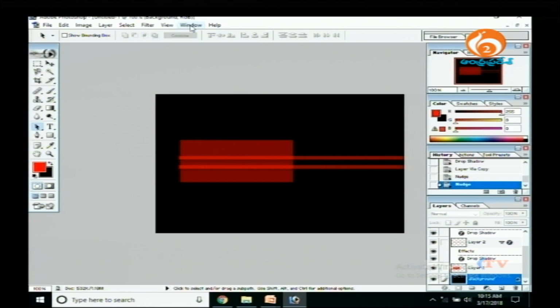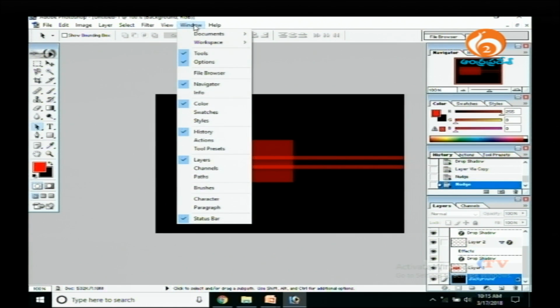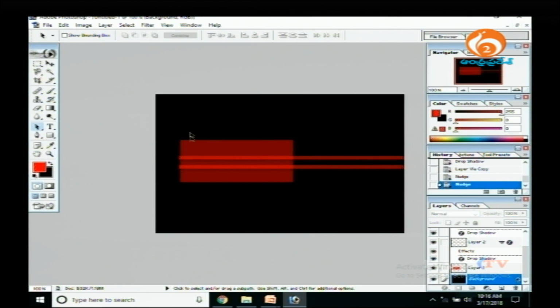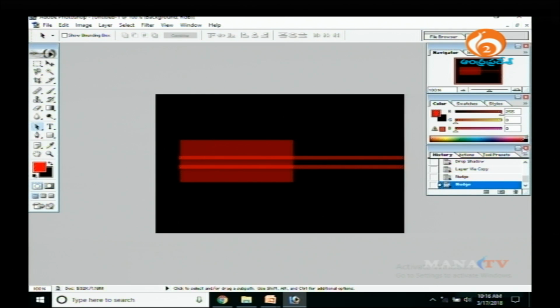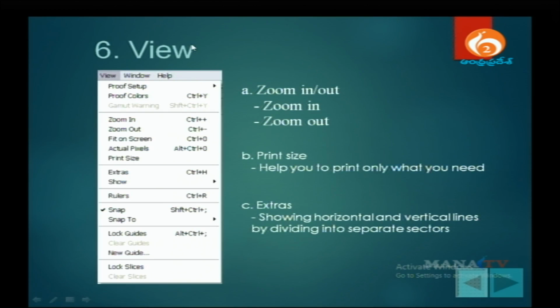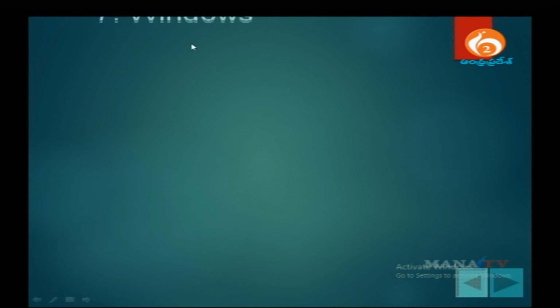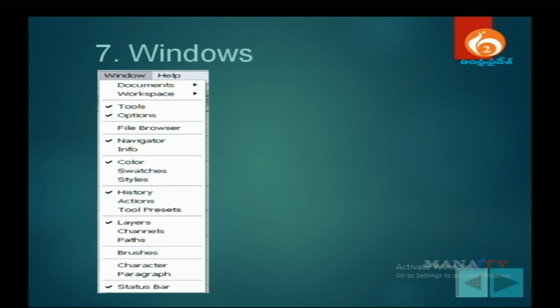Still we have Window, which actually helps us in finding out what we actually have. For example, I have deleted this by mistake, and now I don't know what this is. So now if I go to Windows, okay, I'll explain more clearly. So now let us go to Windows.